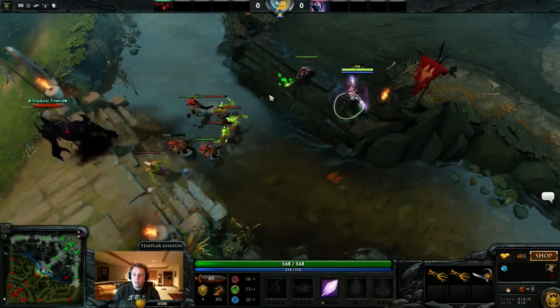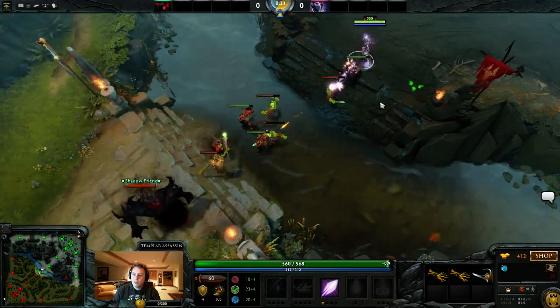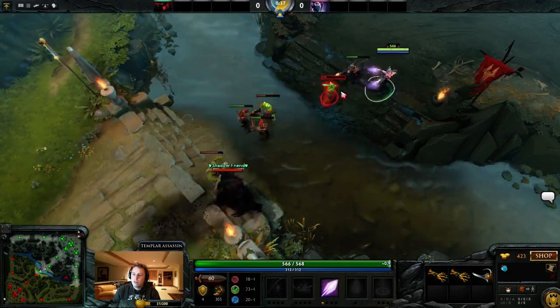And early on, some TAs, for example, will take Psyblades first, especially against SF sometimes. And they'll try to be aggro and harass you with it.